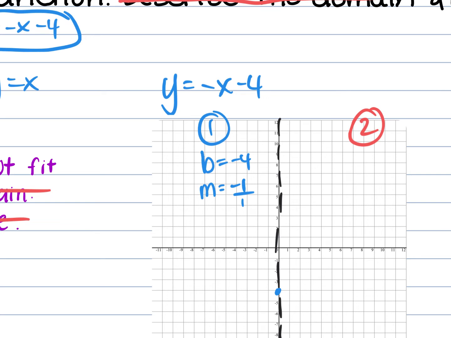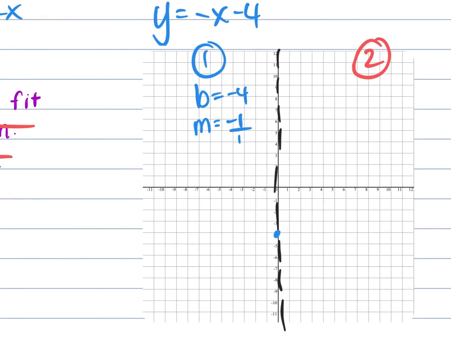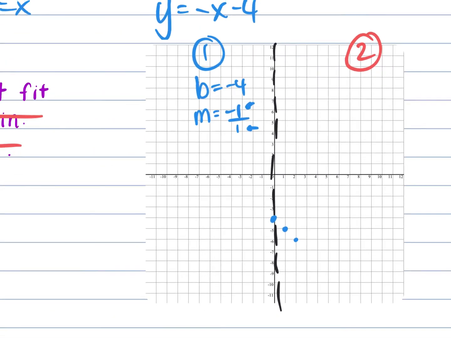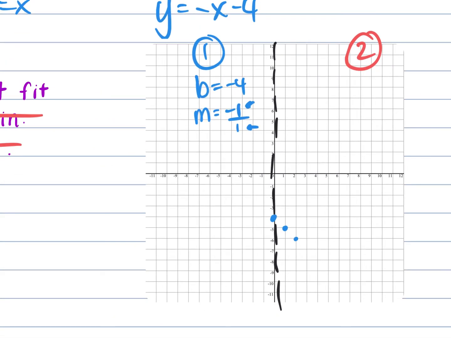Do you guys agree? So if my rise is negative 1, where am I moving? Down 1, and then to the right 1, because the 1 was positive. Do you guys see that? The rise is negative 1, the run is positive 1. But if I keep going down 1 and to the right 1, I'm in piece number 2's area. What were we graphing again? Piece 1 or piece 2? Piece 1.